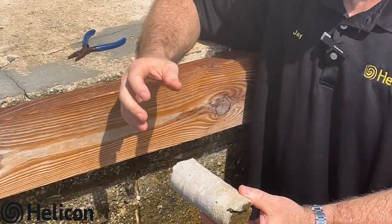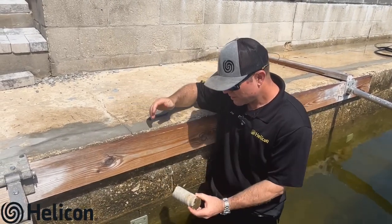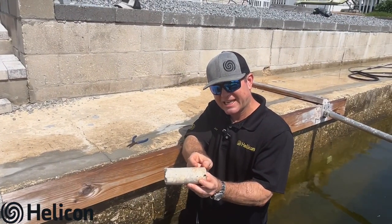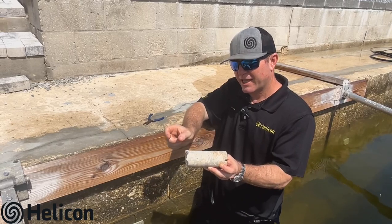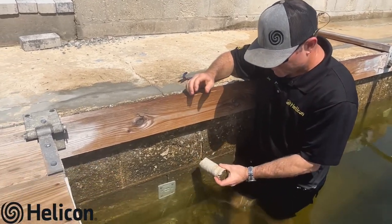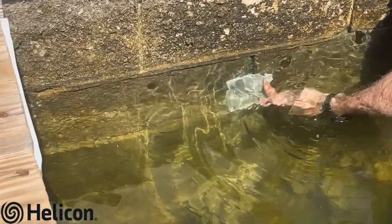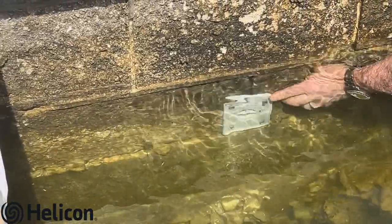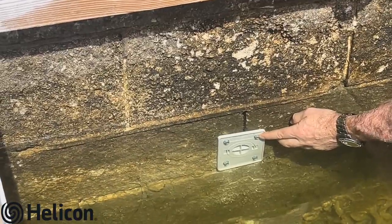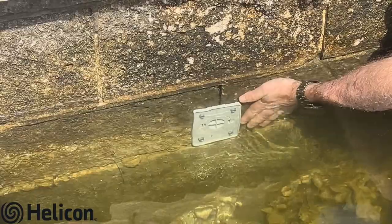To quickly run through the process: the first step is to core hole through the cement cinder block wall. We cored through and pulled out the core — you can see the cinder block was poured with concrete in the front half and then the back half of the cinder block remains. Once the core is removed, we put the jet filter in place, drill the pilot holes for the tapcon screws, and then these stainless steel bolts are bolted into the concrete, securing the jet filter to the wall.